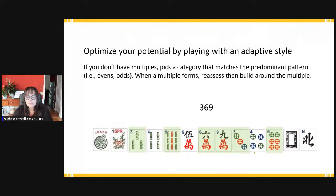So here's the 3-6-9 potential. We have 1, 2, so 5, 6 tiles with 3-6-9. I suppose you could maybe even keep the white dragon, because we could pass 4 bam, 5 crack, north and maybe use the white dragon. There are a couple of hands in 3-6-9 that use the opposite dragons. That would be 3-6-9 number 4 and the second hand from the bottom.